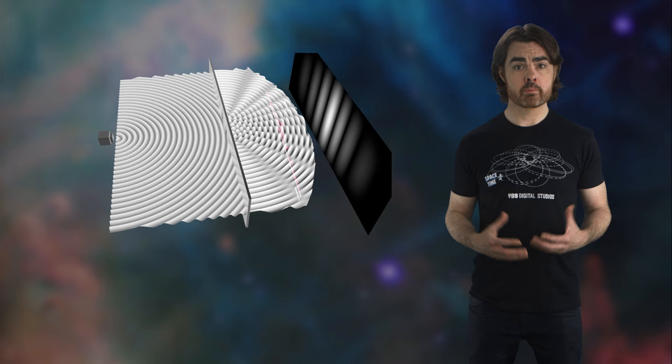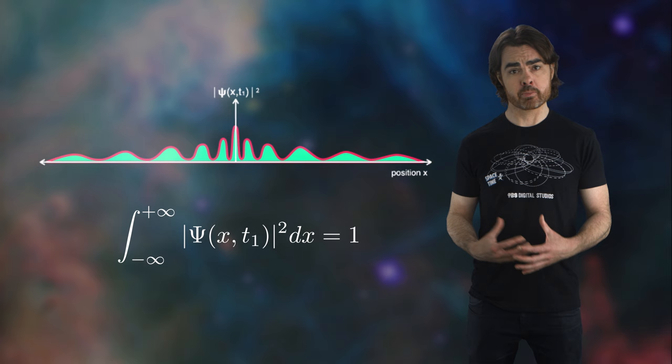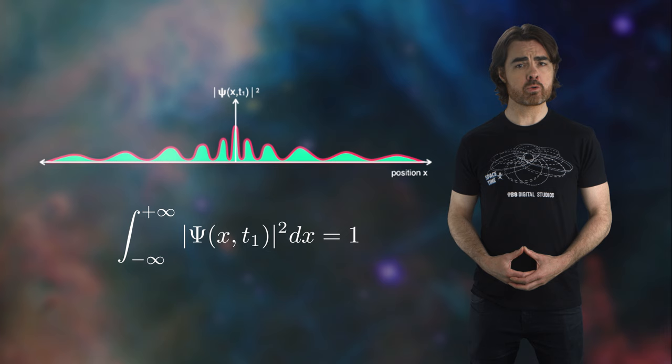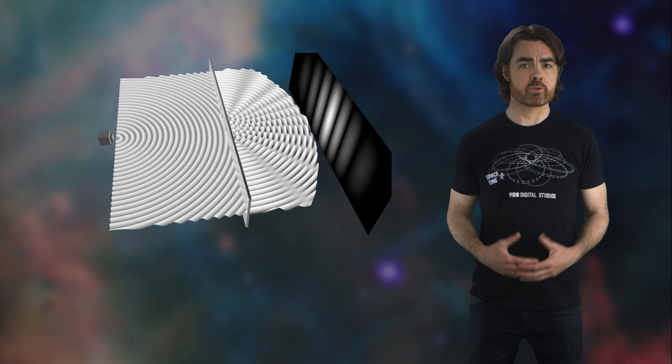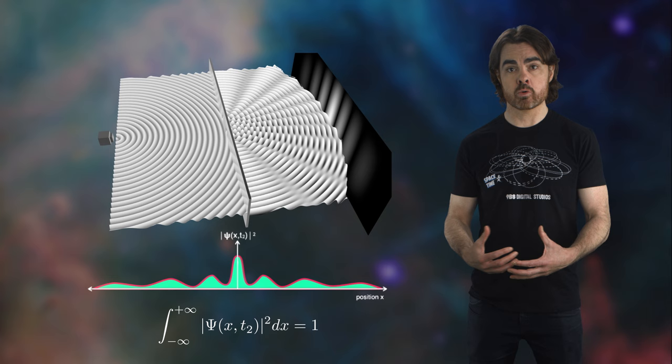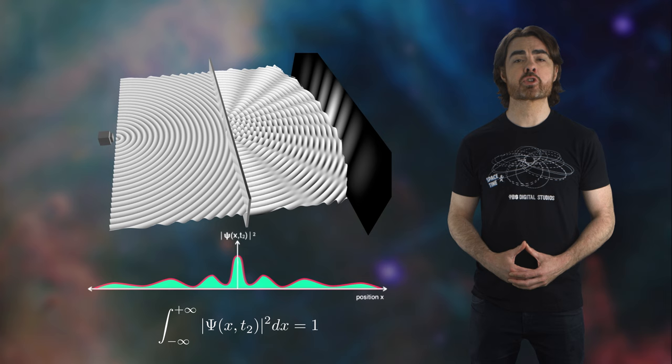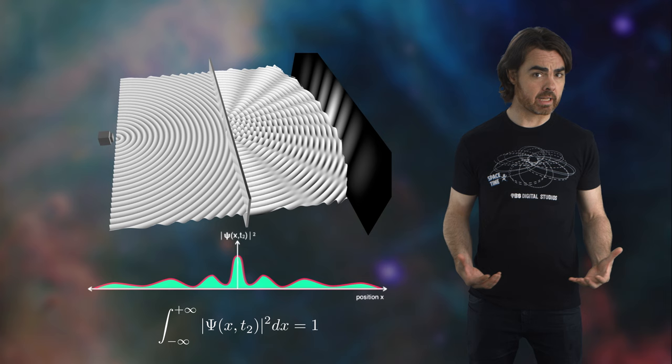Remember that the wave function encapsulates the distribution of probabilities for a given property. By definition, those probabilities should add up to 1. That just means there's a 100% probability that any given property will have some possible value, even if that value is 0. In the case of particle position, probability of adding to 1 just means that the particle is definitely somewhere. And as time goes on, a particle's properties will continue to have possible values. The probability should continue to sum to 1. If this is true, and it must be, we say that the time evolution of the wave function is unitary. And this unitarity is a foundational assumption in all formulations of quantum mechanics and quantum field theories.